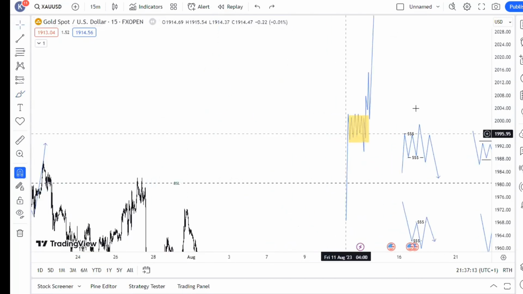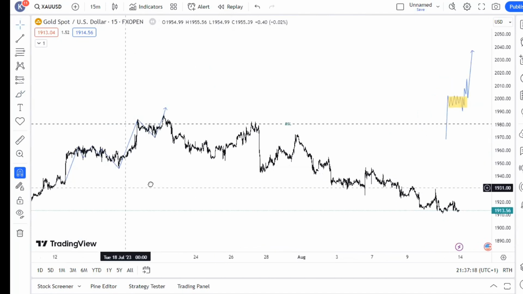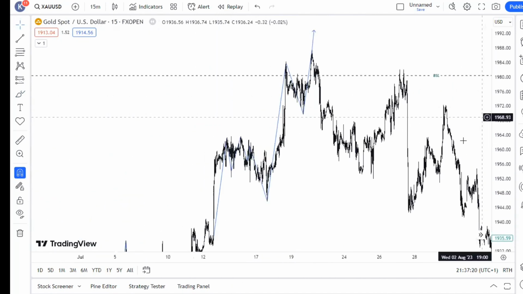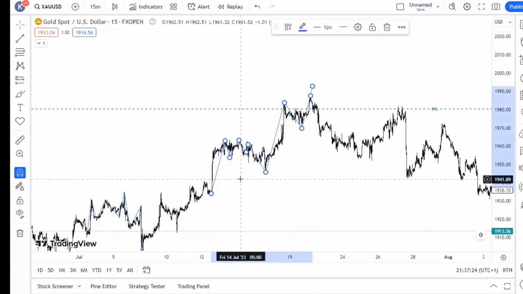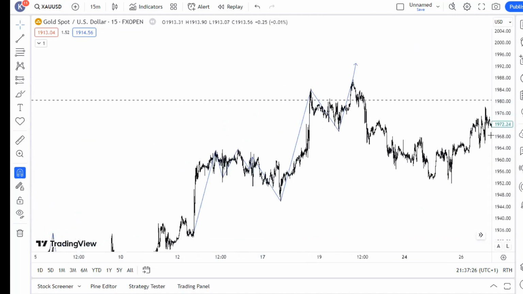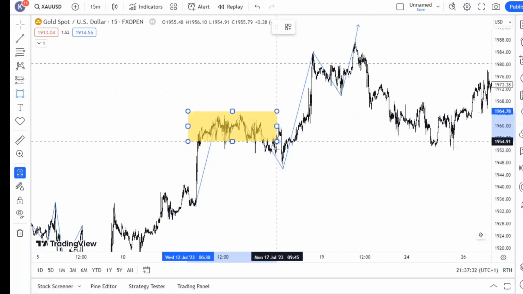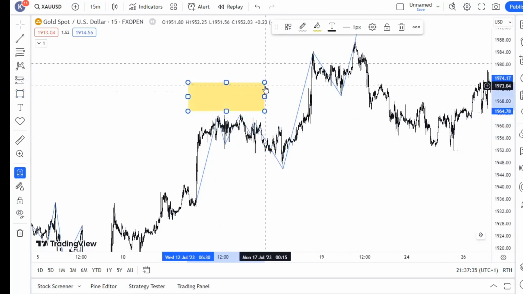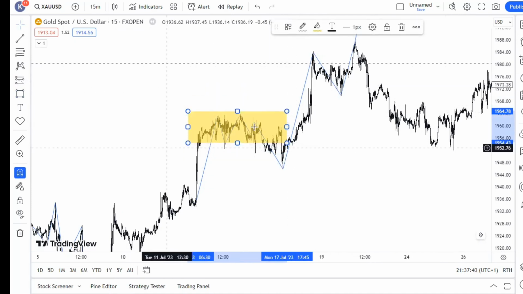So I highlighted a few of them on the chart, so you're going to be looking at them, guys. You can see it over here. This is one over here, right? This is one over here. You can see it. Now, this is a consolidation here, guys. Look closely. You can see this consolidation here.